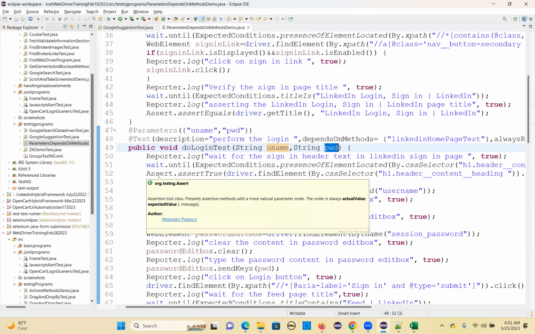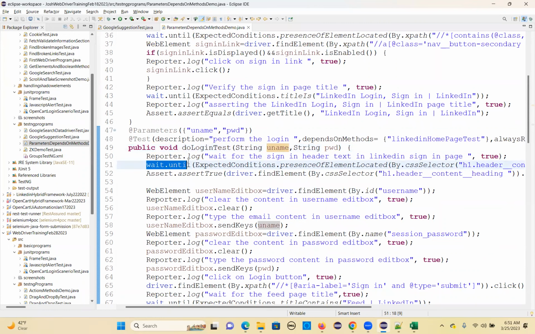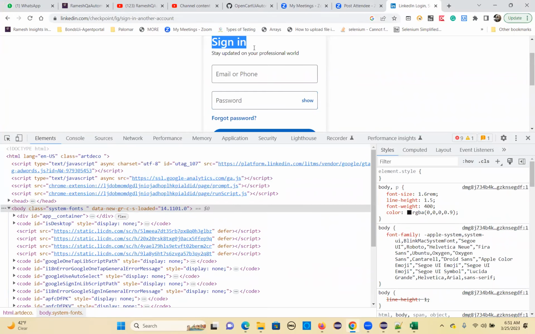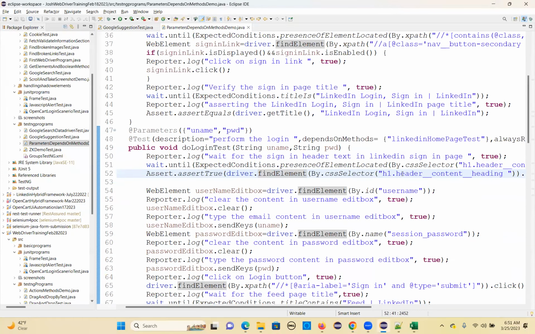Okay. Then wait dot until expected conditions, presence of element located, and here Assert dot assertTrue, and you can assert that, right? So this heading I am asserting. You take a CSS selector, whatever you want.